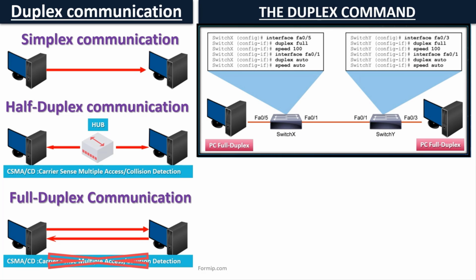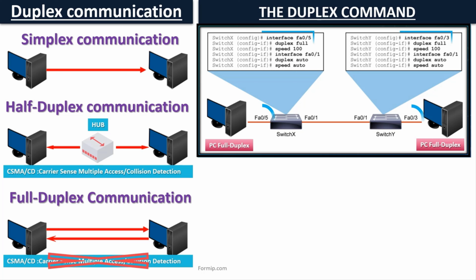The duplex control allows you to configure either half-duplex, or full duplex, or auto. The auto option defines a self-negotiation between the two ends. The image shows the example of a duplex and speed configuration on the Fast Ethernet interfaces of both switches. To avoid incompatibility issues, each end must be configured identically.